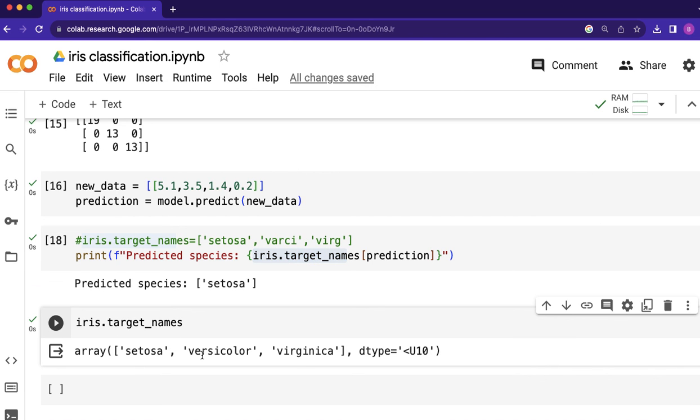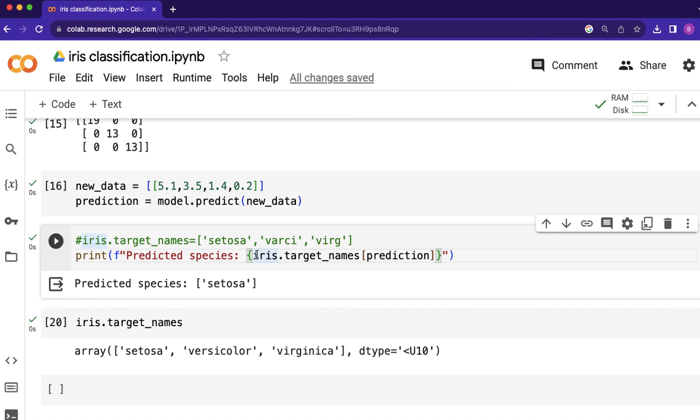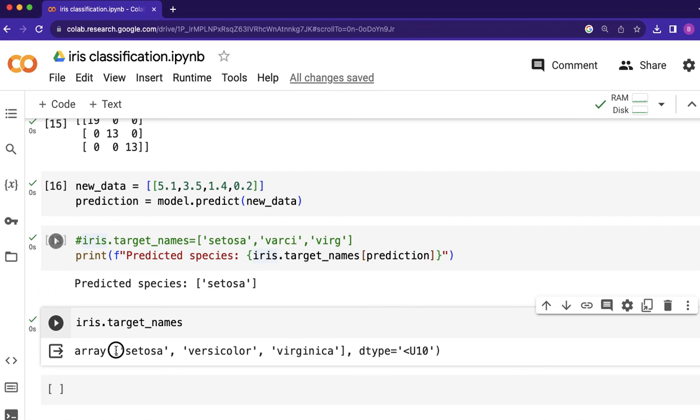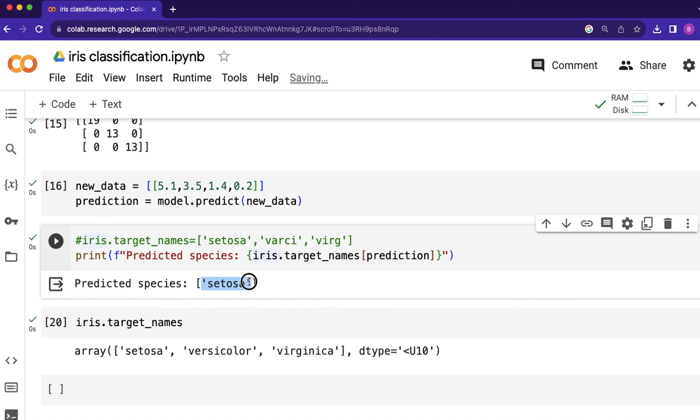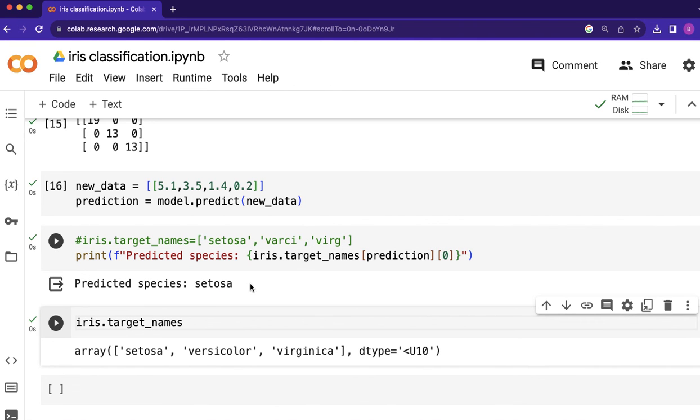This is location 0, location 1, and so on. Now let's say this prediction is 0, so it will be iris dot target underscore names of 0. This is returning us an array. I don't want an array. I want the 0th element of this array, because setosa is in the 0th element. That's why I'm putting this 0 here, right? So now you see, I'll get this setosa.